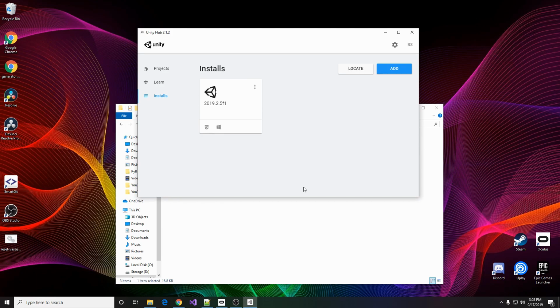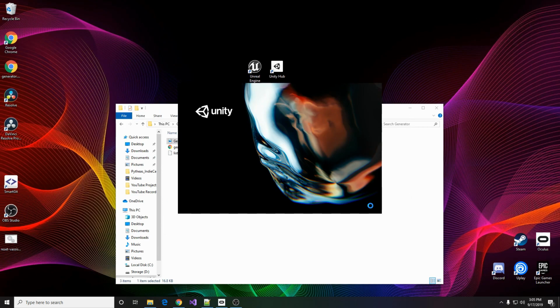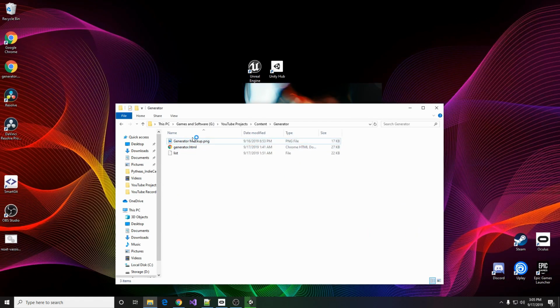I mostly use Unreal for work, but since most people are going to be using Unity, I thought I would make this generator using Unity so that I can at least teach you some UI and a little bit of basic logic in C sharp, at least Unity C sharp, and how to interact with UI elements and stuff like that.